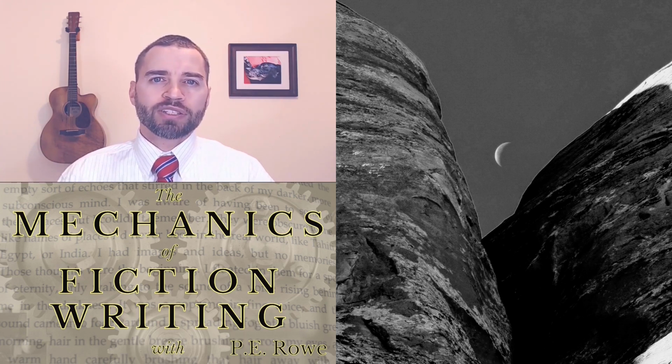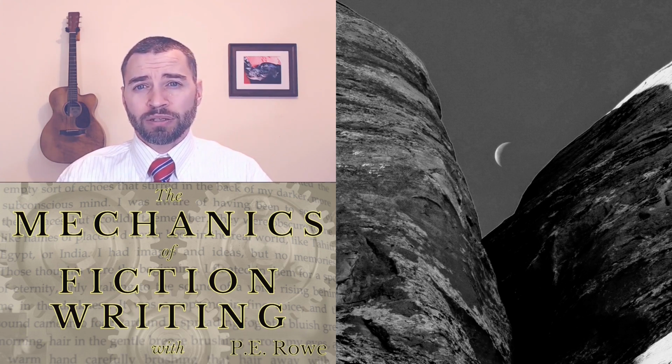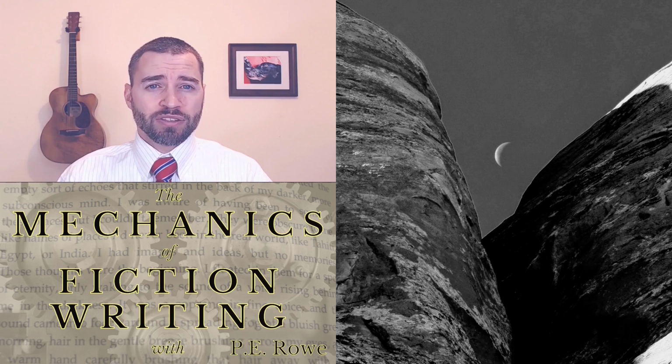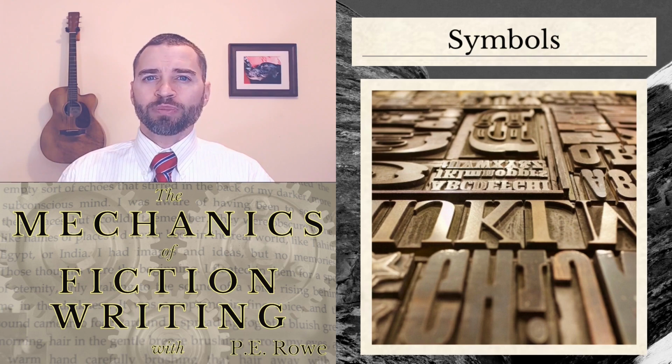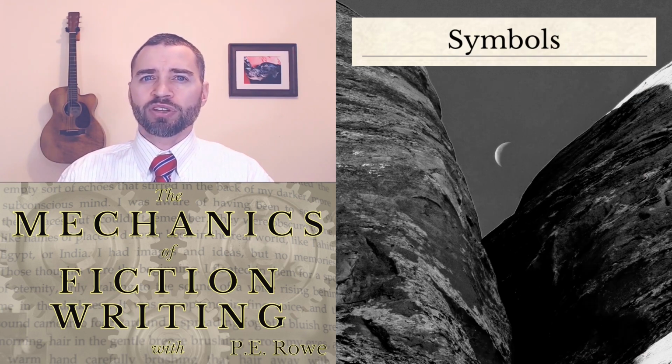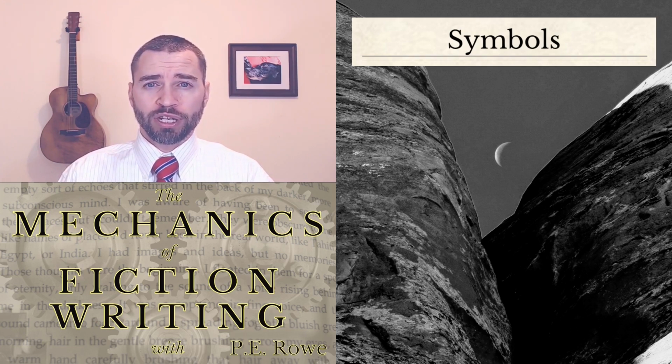But for now, let's take a closer look at a couple of the tools that exist in the realm of meaning. Because if this series of lessons is about anything, it's about building tools for writers to use in their meaningful fiction. The first meaning tool worth mentioning is the symbol. Symbols pop up constantly in literary stories. Put simply, symbols are images or objects that carry meaning beyond their literal role in the story.